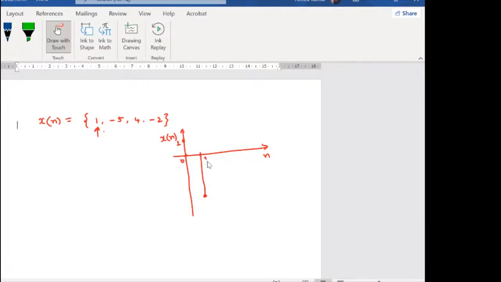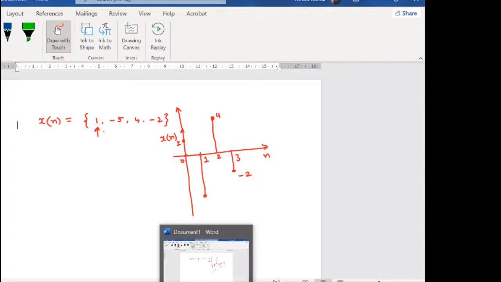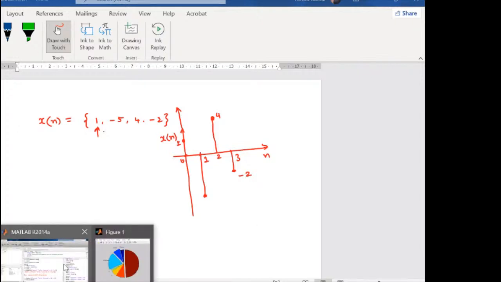this is n equal to 1. N equal to 2, 4. So let us say this is 4, and this is n equal to 2. N equal to 3, minus 2. Let us say this is minus 2. Are you getting me? What I'm saying? This is how you plot a signal in digital signal processing, a sequence. We call it a sequence. It is how it is plotted. So how do you plot in Matlab? Plotting of the sequence. That is one very easy thing.